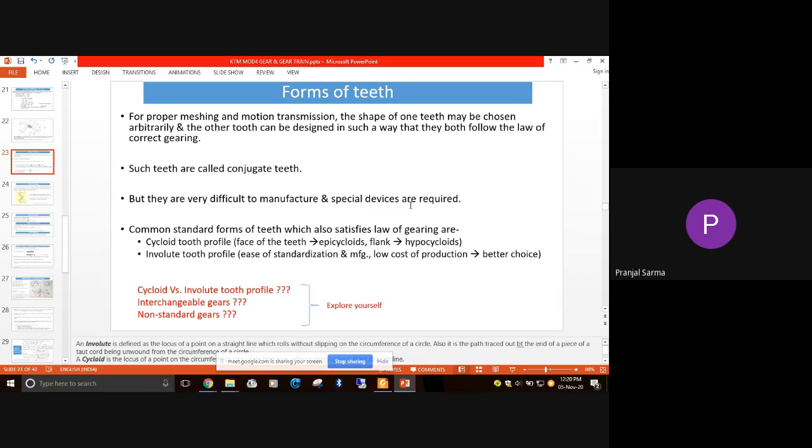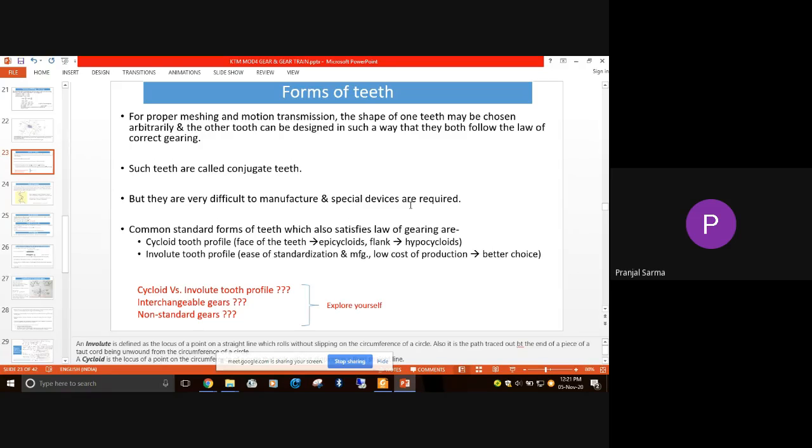I believe you have cut gears with the help of indexing and milling. There are specialist devices, standard devices and standard ways and means already there to manufacture the standard gears. If you come up with some arbitrary design, it may work if it is conjugate teeth, but manufacturing it will be difficult, because the design itself is somewhat different and you may not have a specialized tool for that kind of manufacturing. That is the difference.